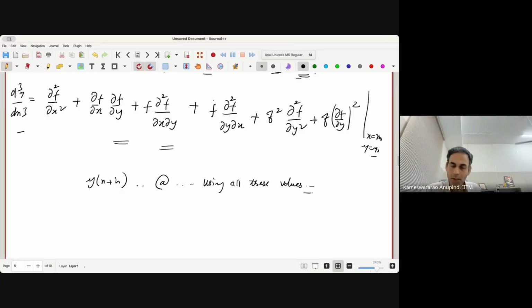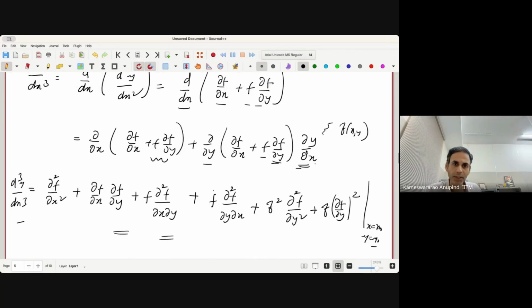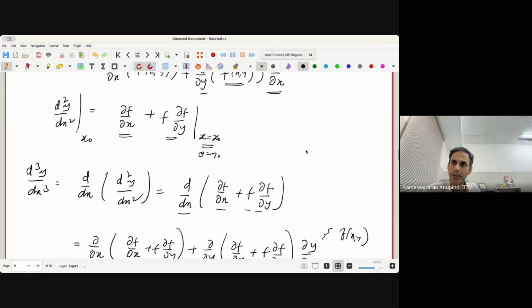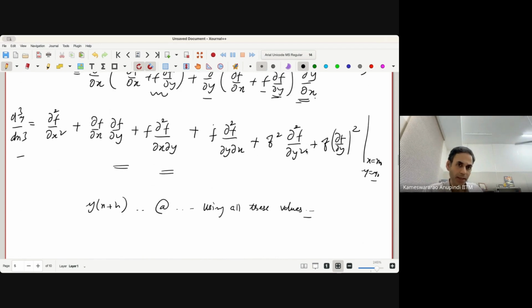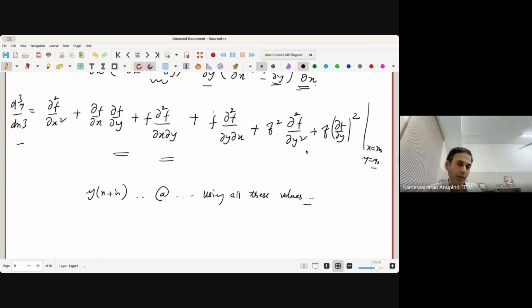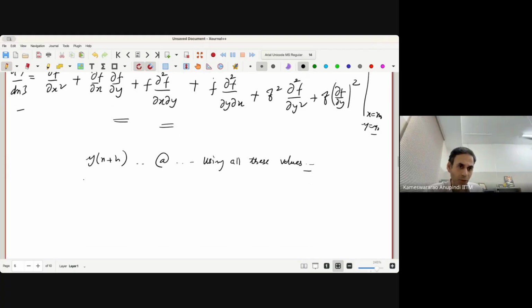So that is the Taylor series method. As you can see, this is already a little bit complicated, because we have to either analytically or numerically evaluate the derivatives. So the Taylor series method is a little bit restricted. Some of the restrictions on this are the calculation of higher order derivatives.